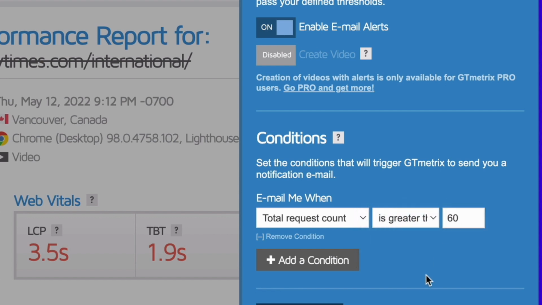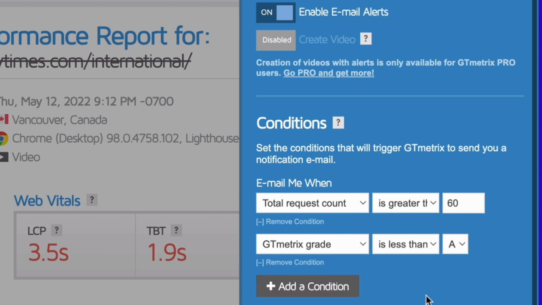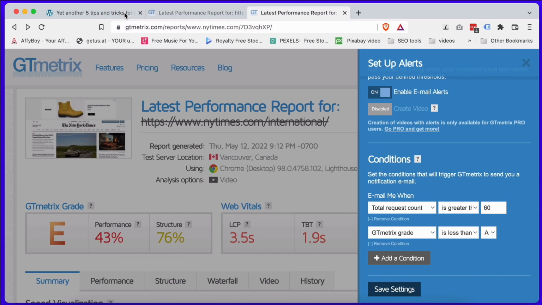And this is really good if you've got people doing development on your site, that you as a manager can actually be alerted straight away if something happens. So if something goes live and you're not aware of the process going live, and then suddenly you can get a report coming in and say, oh my goodness, a web developer is on the site, some changes have been made, and it's now creating some problems. You can have multiple conditions in here, and it's really good. So I highly recommend these alerts.